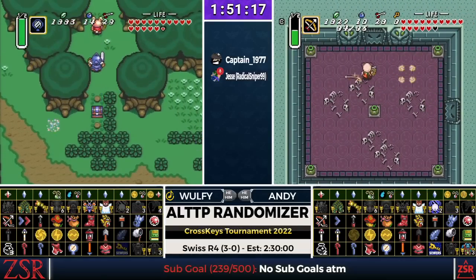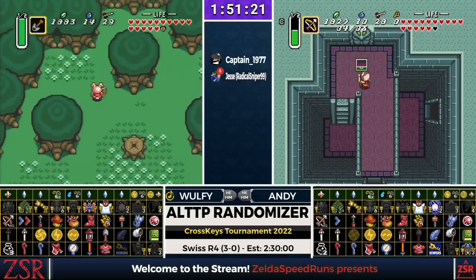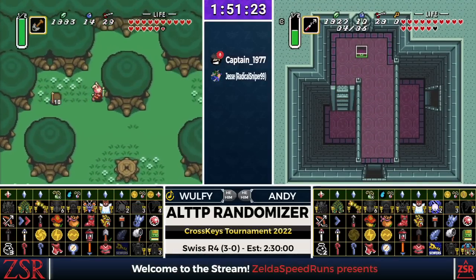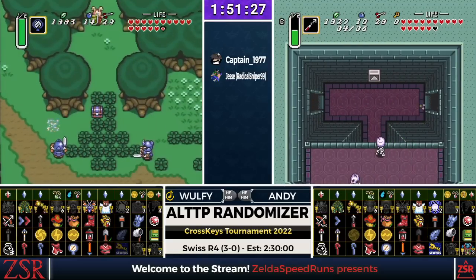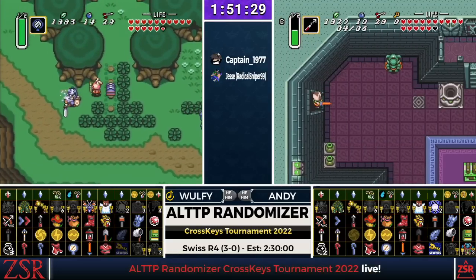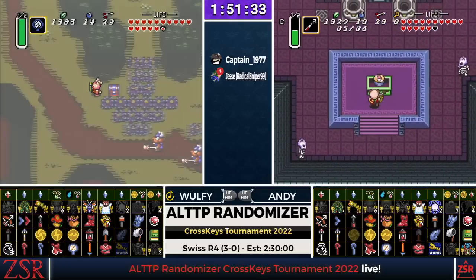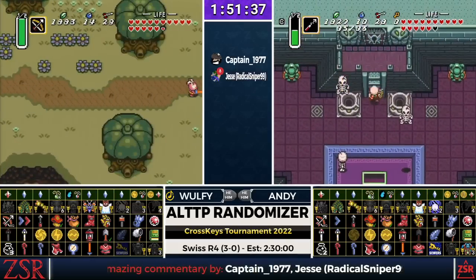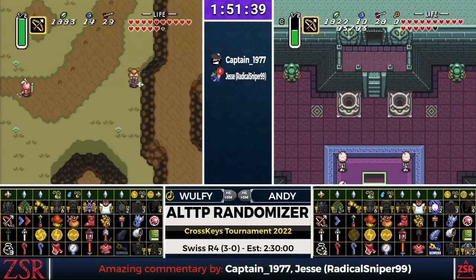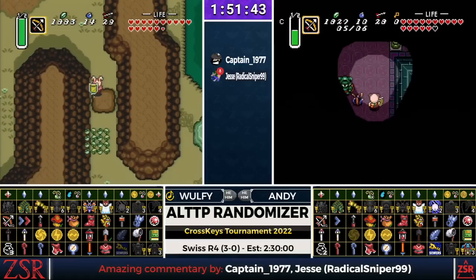Although, here's a check we haven't seen, and we haven't been able to see. Wulfy has a shovel. It's nothing, though. Unfortunate. And here's the thing. If Andy finds the TR big key, I think he rushes like Hylia. Like, if he remembers that's a small key, he's got to be thinking, it's skull small. I need a skull small. There's the skull small.